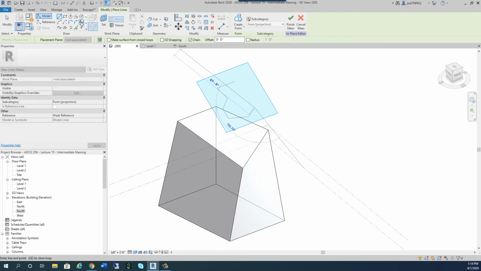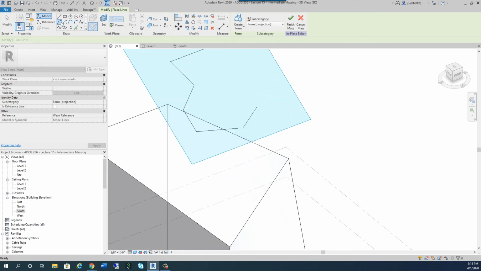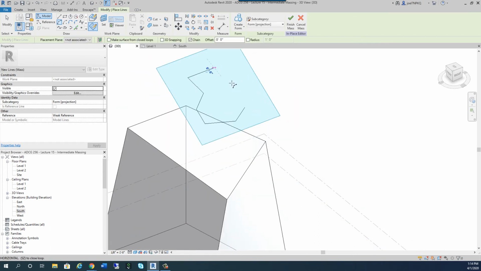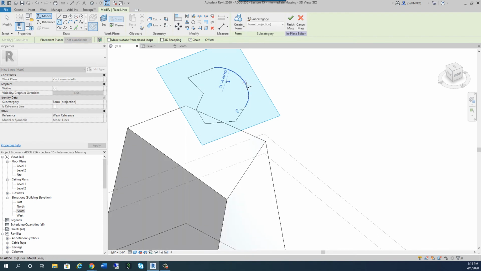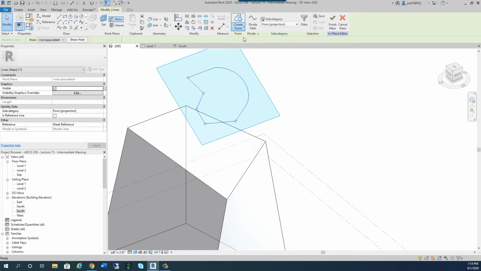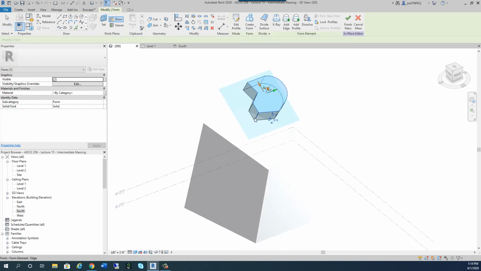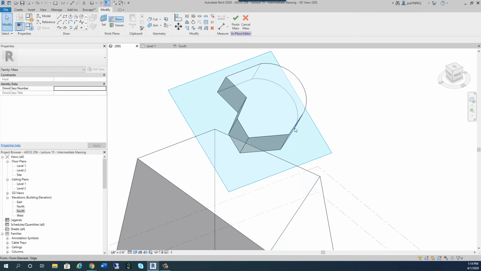And then let's see if I can get something odd like that, and then I can say create form and make it a solid form. And again, I can grab one of my directional, whoops, let's try that again. Let me hover, tab, click.